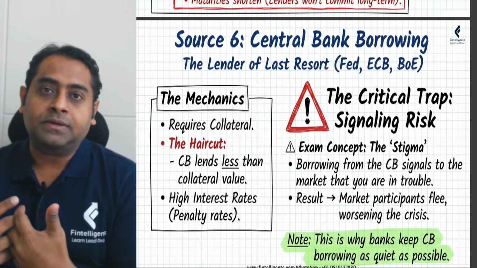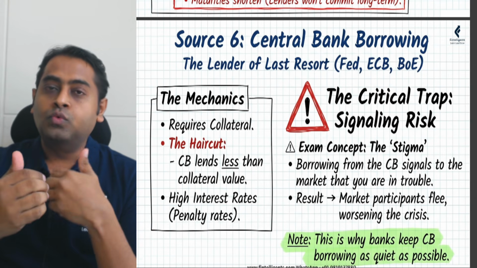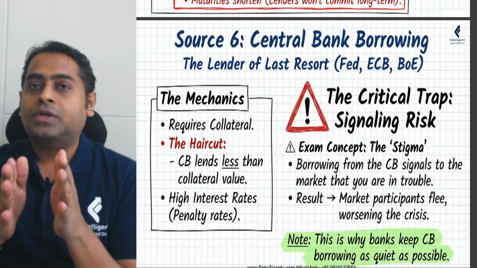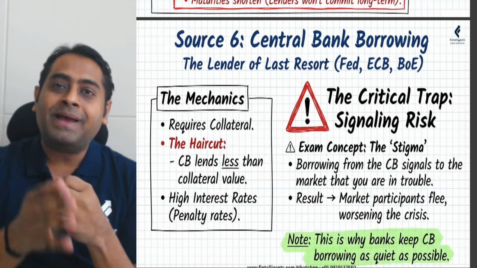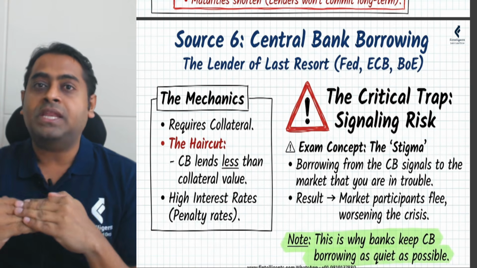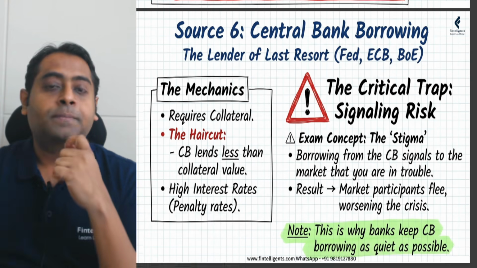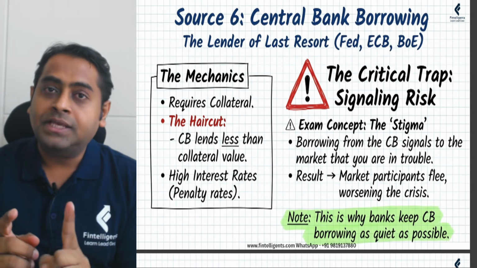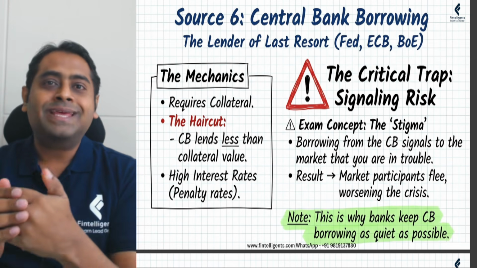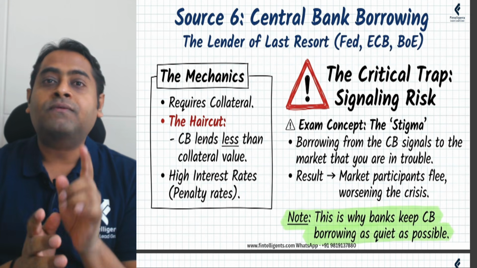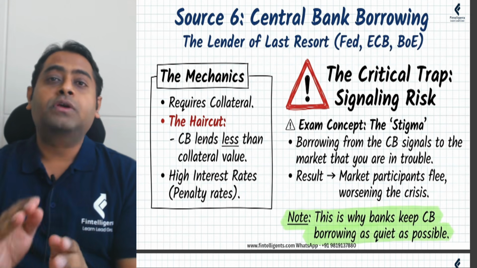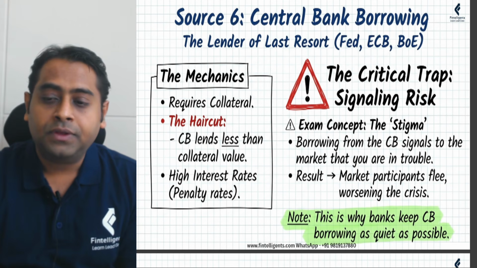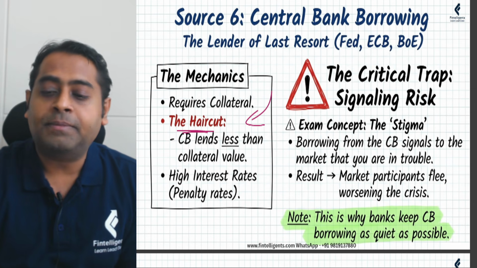Now why is this interesting? In India, the RBI issues a repo and reverse repo rate. The repo rate is where a bank can give some asset to the RBI and raise money from the RBI. But the problem is that if the asset is not of good quality, the central bank will say, I can give you money, but the asset of $100 you have posted is illiquid, so I will not give you the entire $100, I will give you $90. So there is a 10% haircut that might apply.